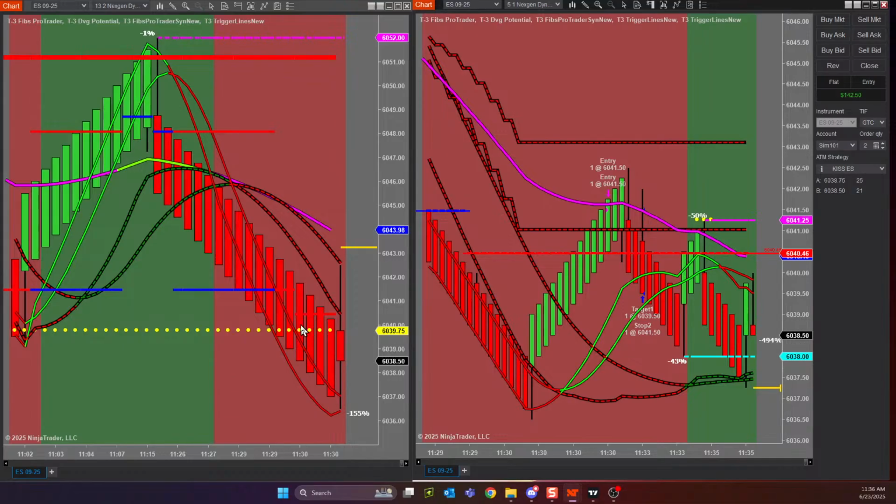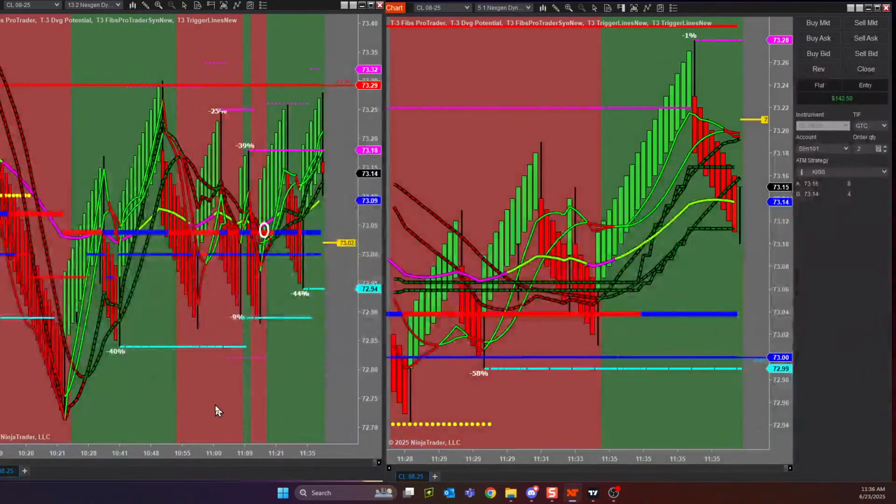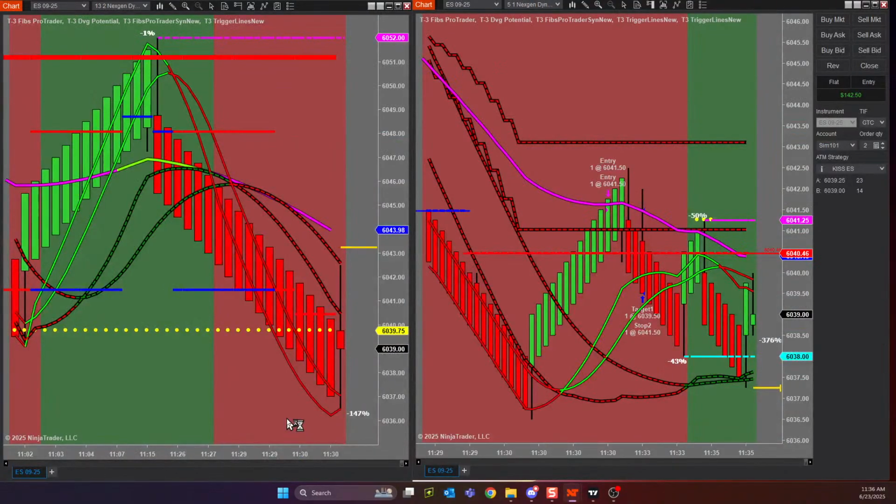Be interesting to see what happens here. We'll come back and revisit it in a moment. This is just garbage. Got momentum, not a clear path, area inside of triggers. 2 out of 3. Some of you might make a decision. Man, they didn't just rock it down, did they?